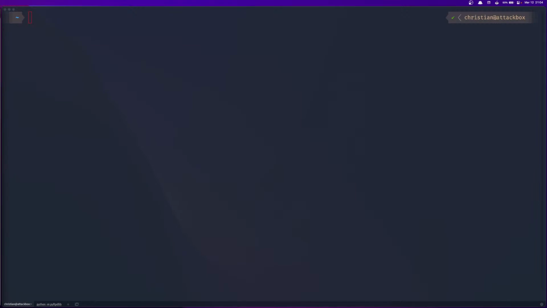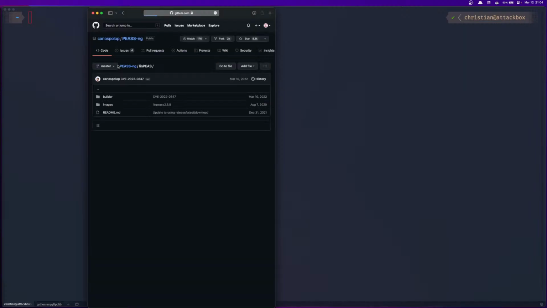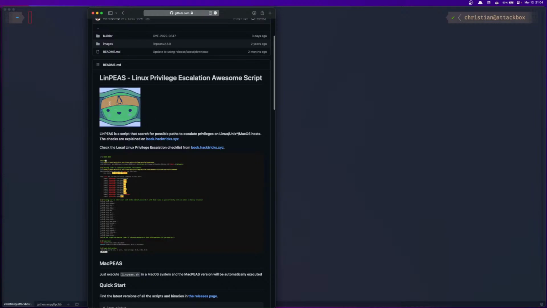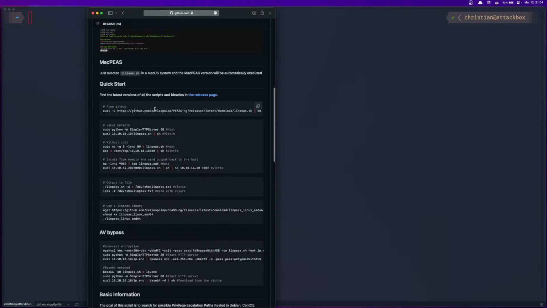If you just type in LinPEAS on Google, you can get this little GitHub link here. You get the cute little Linux P. You can use this quick start to download LinPEAS and execute it.